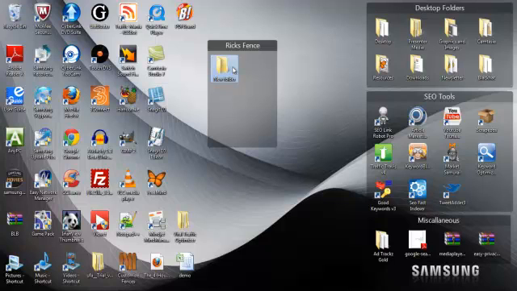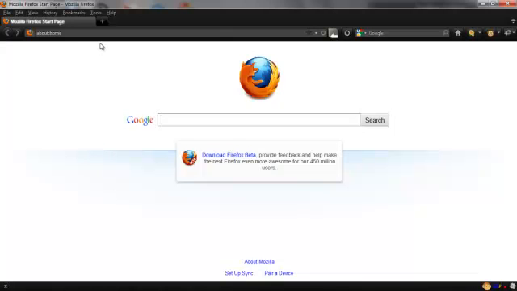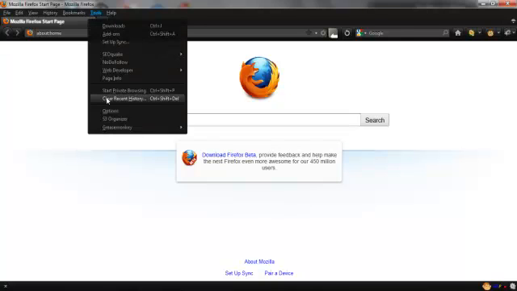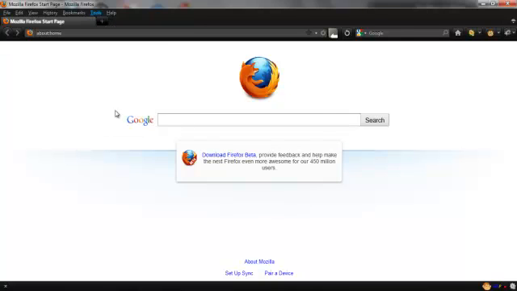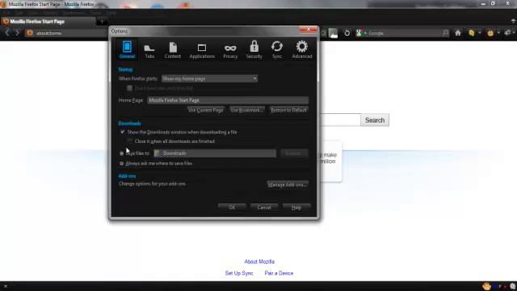Another habit I want you to get into, let's go to my browser now. Now, I'm obviously in Firefox. This is going to be pretty much the same for Google Chrome and Windows Internet Explorer. If we go to Tools and then Options, now see here where it's got Downloads, Save Files to. Normally, automatically, your computer will, whatever you download, put it into your Downloads folder by default.